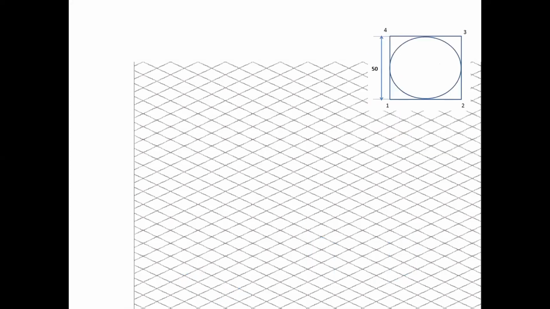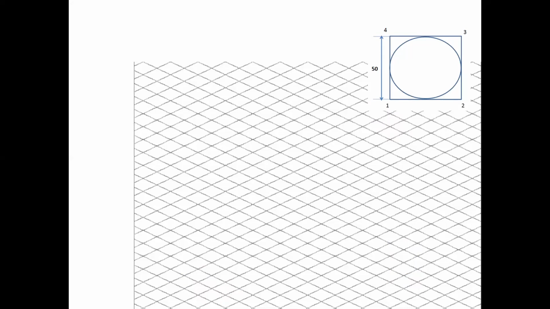Now coming to the circle. Drawing a circle in isometric has a different technique. That technique is called the 4-arc method. By using the 4-arc method, we're going to draw a circle. A circle will not be a circle in isometric view. It will be other than a circle, just like an ellipse, because it will not be to its actual dimension. There is a change. The method used in this is called the 4-arc method.